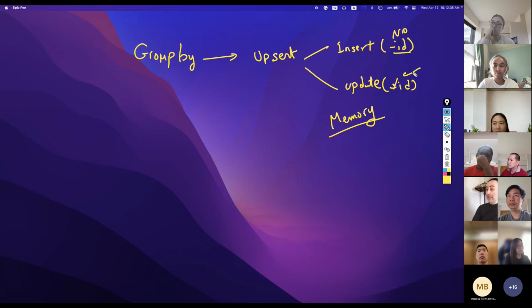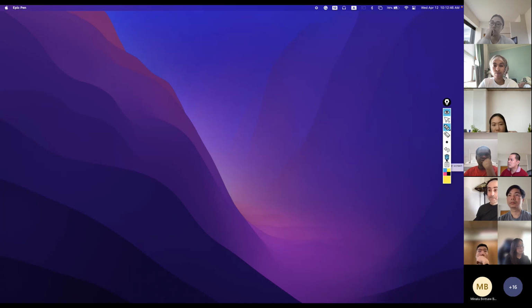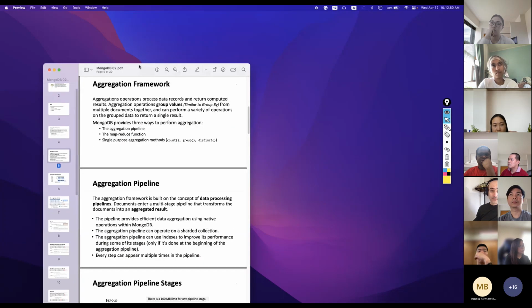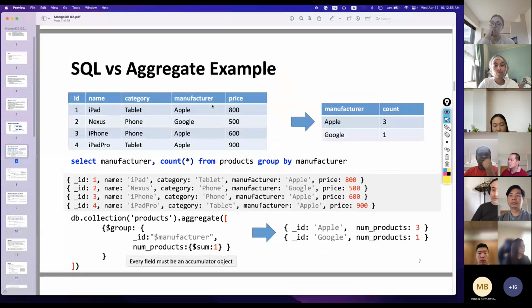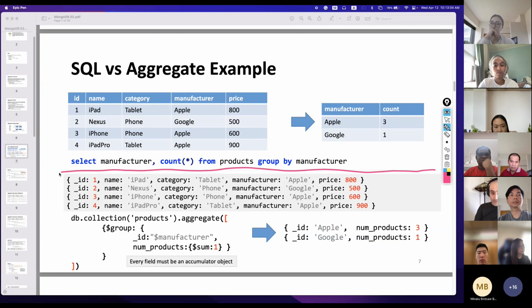So let's see how we can pick an ID, how we can group by documents within our collection. Here, as you can see, I have a table. This is SQL.